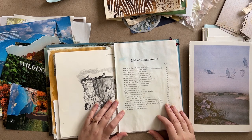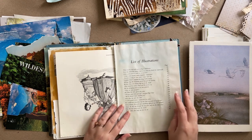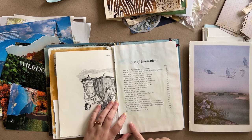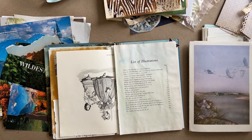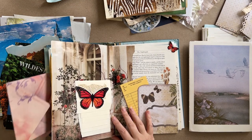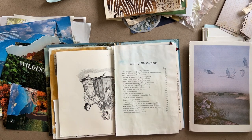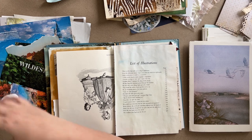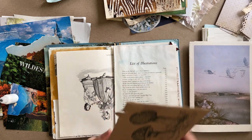List of illustrations — that's fun. I feel like because this isn't journaling space I don't want to necessarily cover it, but I do want to have either a pocket or a tuck spot. The other side is gorgeous — we do not want to mess with that side. But we could still do a number of other things. Is this too big for this journal? No — it's like exactly the right size. Ugh, that's painful. We've got more of these papers. I might like that. It covers too much of the text though. We've got these fairy cards.